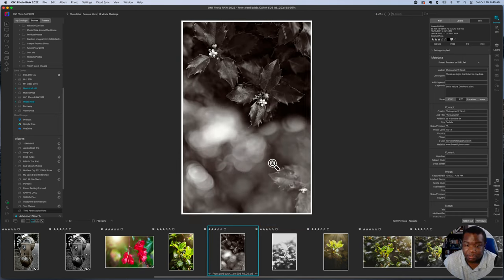And then here's something that's a little bit more intimate that I took from the top down. Decided to stand up and look down on the plant. And I threw in just some bokeh balls or bokeh lights, whatever you want to call these, and did a very, very poor job of masking those around it. But it didn't matter, right? I was having fun. I was creating. And that's what I was really trying to do here.